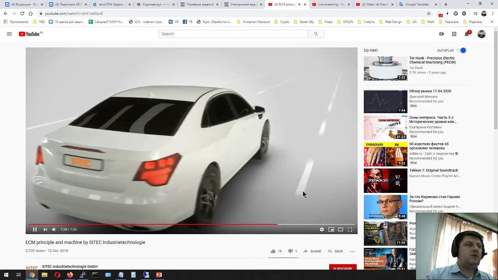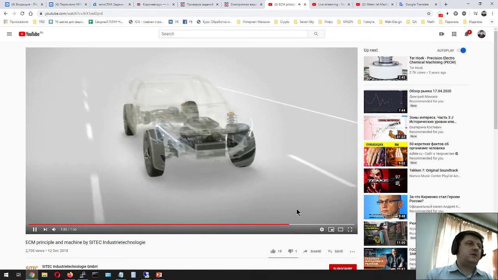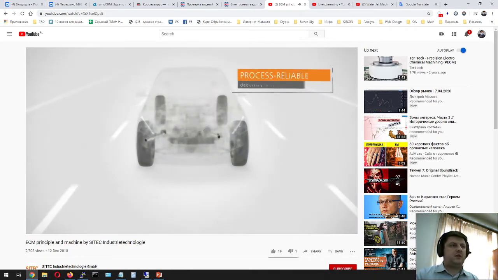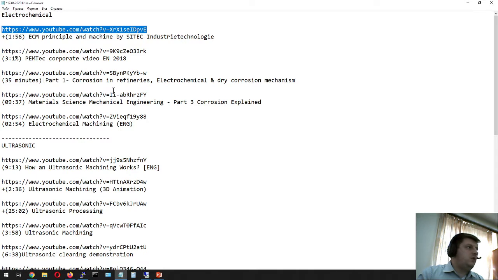So this is an example of applications of these methods, to produce a lot of types of parts, for producing very complicated mechanical elements. So this is a very interesting application.